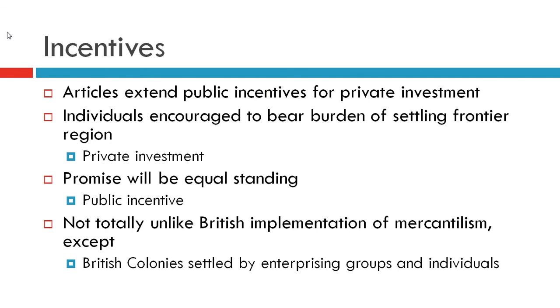And this is not completely unlike the British implementation of mercantilism in the early days, at least, because with the exception of New England colonies that are founded for religious reasons, corporations or joint stock companies like the Virginia Company and individuals like William Penn, who were entrepreneurs, were really out to make a buck, and the British really granted permission for them to do that. And I'm sure, looking ahead, they knew that these colonies would eventually enrich the parent state, but they left them largely to their own doings. And so, again, will the individual and the group bear this burden? And certainly the public incentive is there.